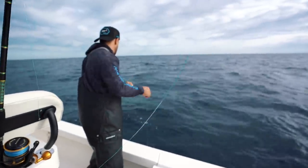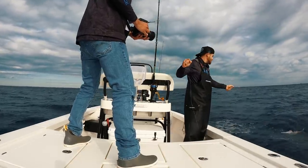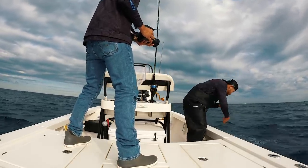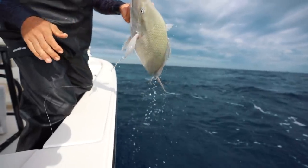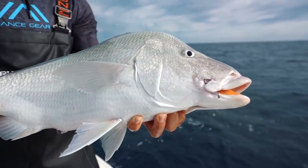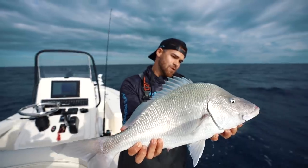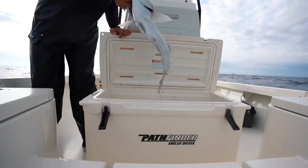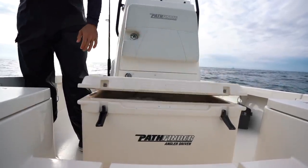What do we got? Million dollar question. That is a massive white margate — check that out, that thing is huge! White margates are actually delicious to eat, very comparable to snapper, and this one is just massive. So we're going to throw him in the box, and that's our first caught fish in the boat today.